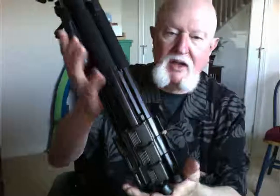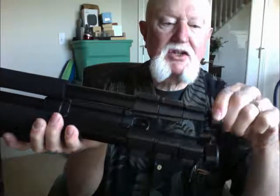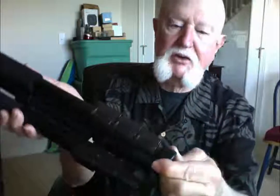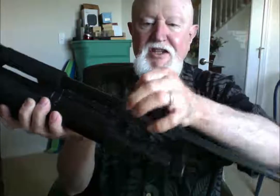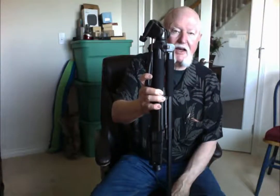So let's get this tripod out here and take a look at it. Look at this beauty. Now, on these things, normally you've got feet, okay? So there's the feet, and this is a leveling foot, see? It'll adjust to whatever kind of position you need, right there. That's pretty cool. And then you can extend it. Of course, we do that extension. And then we can do this extension. And then we can do this extension. Wow, that's a lot of extensions, isn't it? Look at that thing. Now you can use that as a monopod like that, right? Okay, let's go ahead and figure the rest of this.